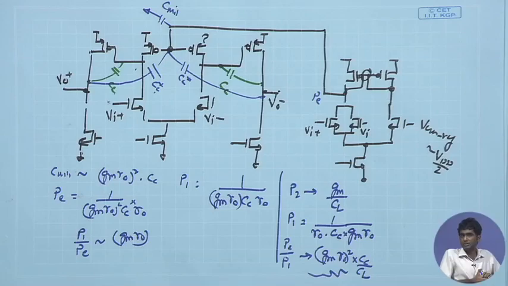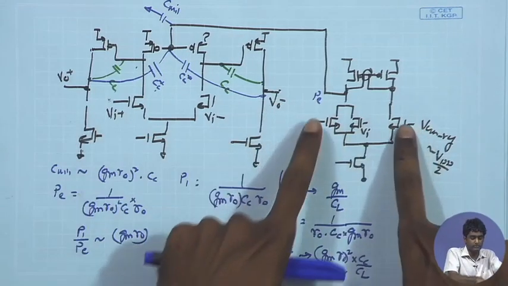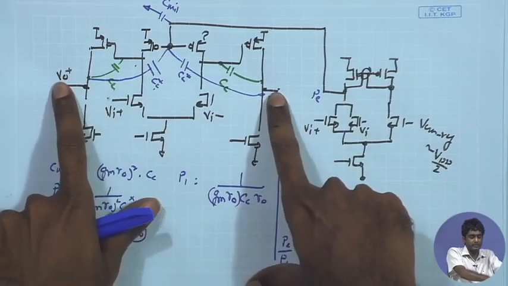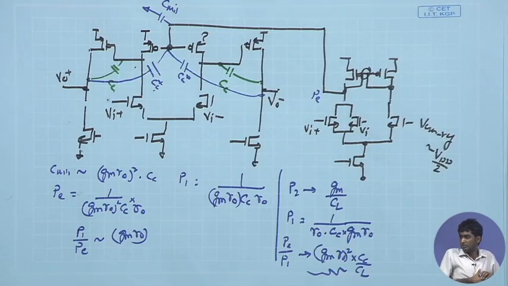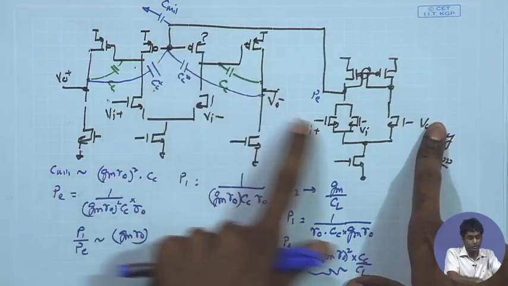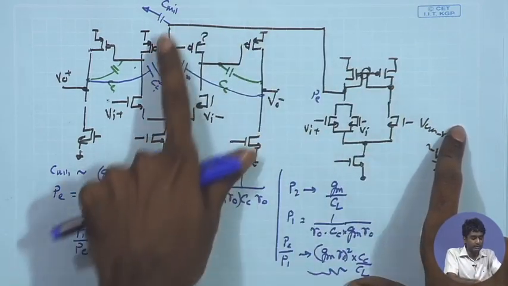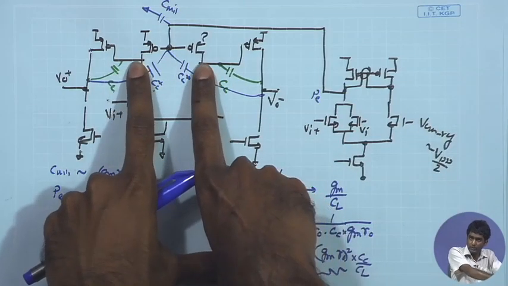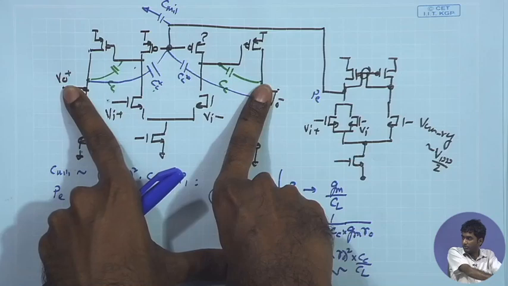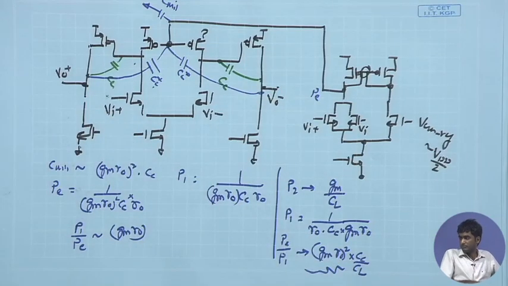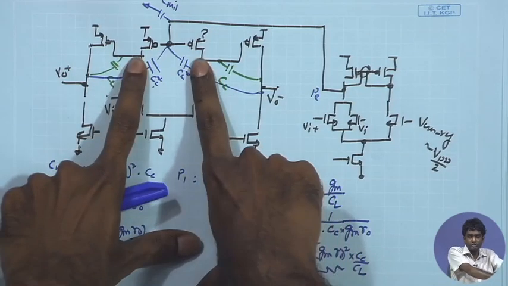No, so ultimately the output common mode is provided over here. The input of this error amplifier in this case is VO plus, VO minus. No, for the first stage, assume that it is fixed with the help of the voltage over here. So, the error amplifier output will provide a certain voltage over here, which will lead to a required voltage over here to get a desired voltage at the output. That is what happens in the single loop. So, we are not directly enforcing certain voltage over here.